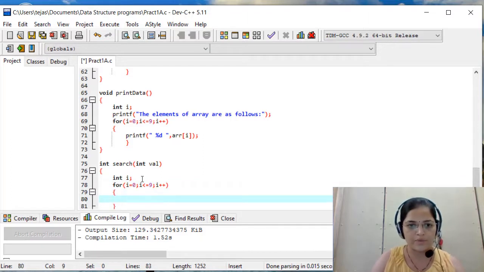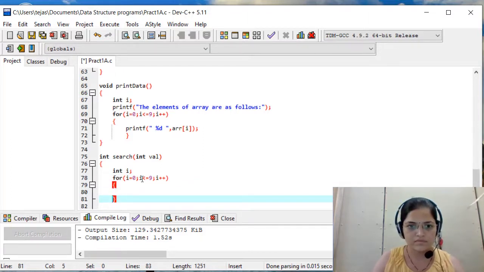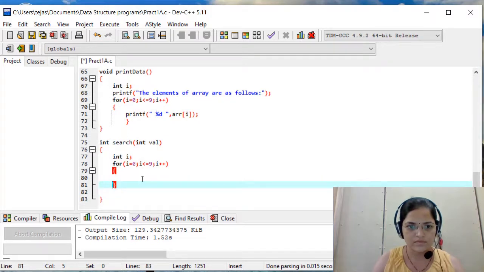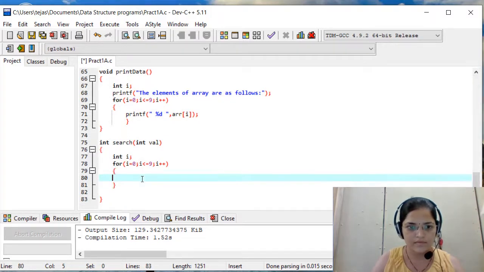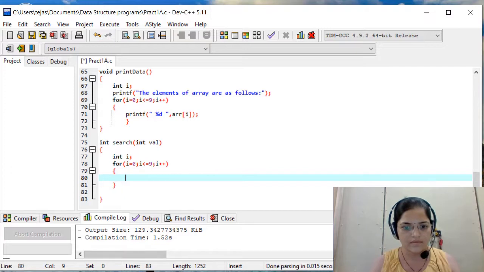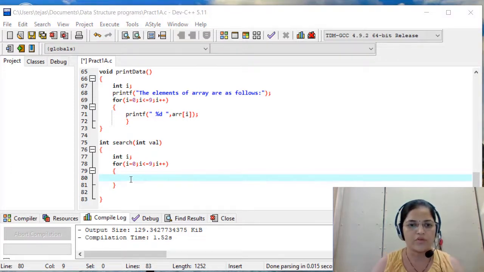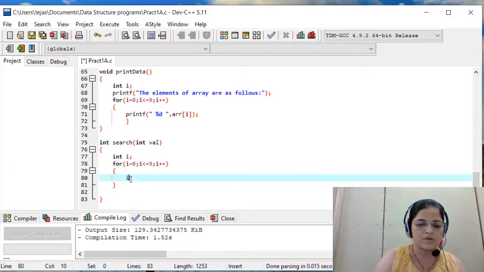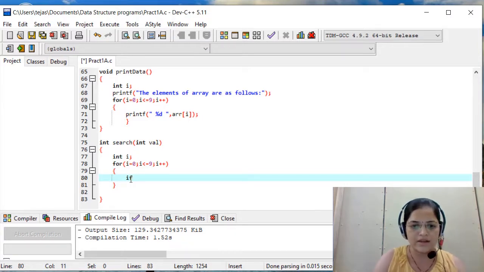So in the for loop, now I have to compare both elements, that is if arr of i equal to val.